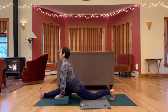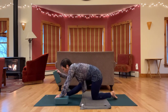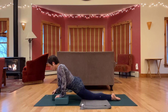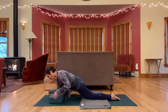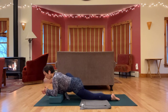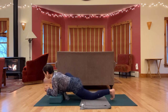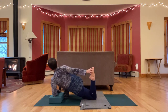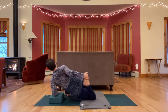If you did slide forward, slide your way back. To release, bring both hands to the inside, turn out through the right foot, and then shift your weight forward, coming down onto hands or elbows on the block or the floor for lizard pose. And if you do want to add a quad stretch to this, you could try bending the back leg, reaching for your foot and drawing it in.